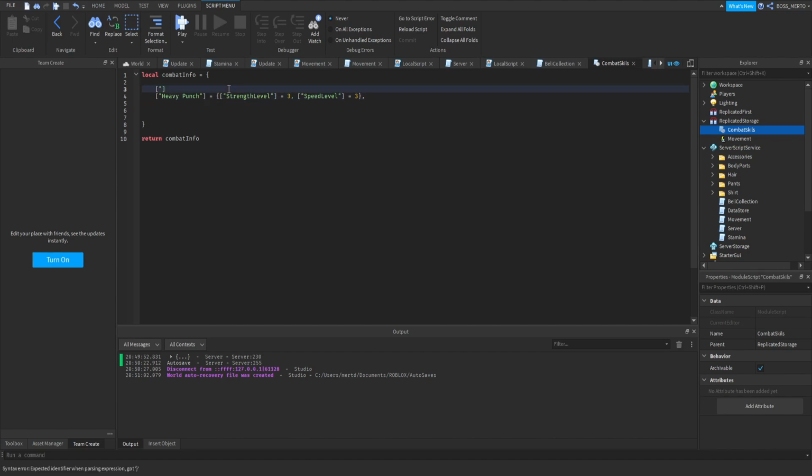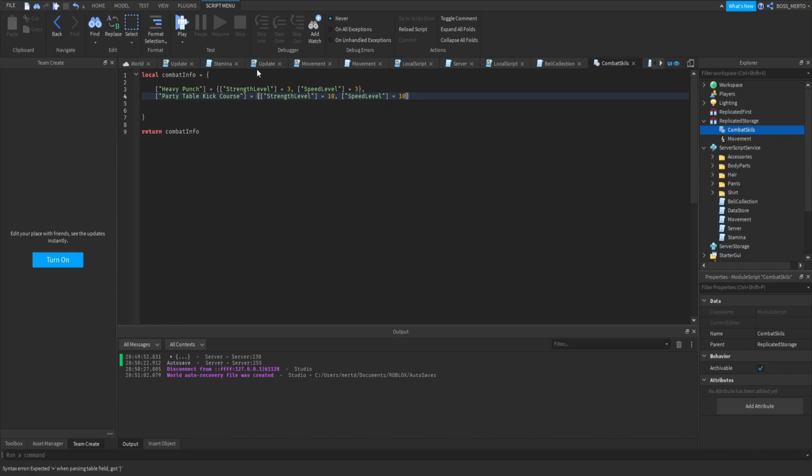Now let me create another move. So what kind of move could this be? Still thinking about it. Let's already start with some black moves. Party table kick, horse. I think that was one of the names. Strength level this time at 10 and the speed level as well.